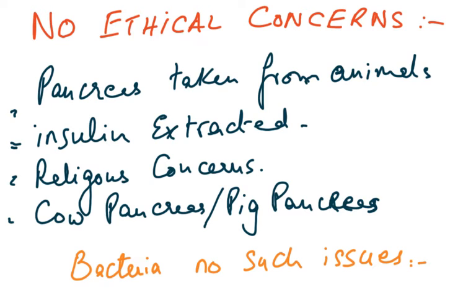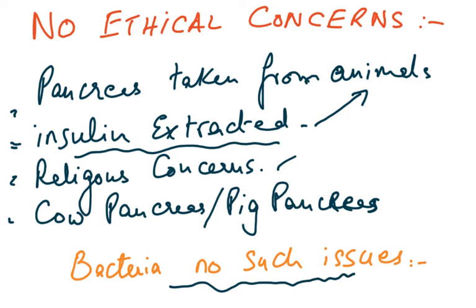And then, of course, as I told you, some people are vegetarians. They do not use any animal products, so they would not have used this insulin either. So this insulin, which was extracted from animals, had a lot of issues. We had to slaughter a lot of animals to get their pancreas, so a lot of animals were unnecessarily killed because we wanted their pancreas. Then there were religious issues, and vegetarians would have issues. But with bacteria, there were no such ethical concerns.